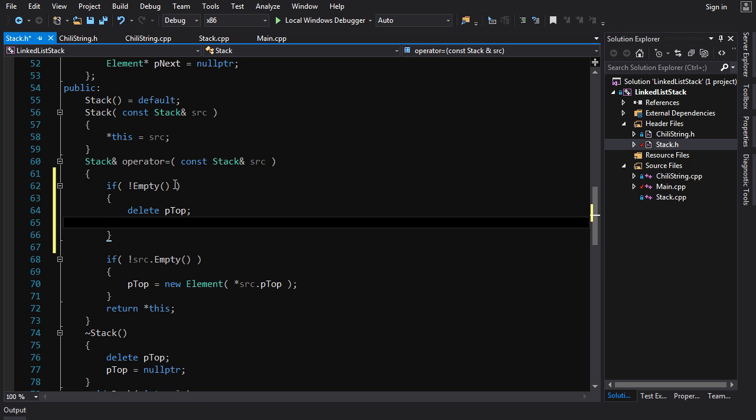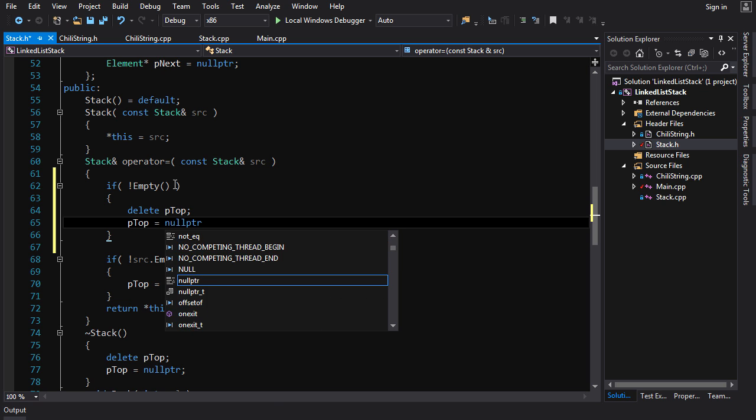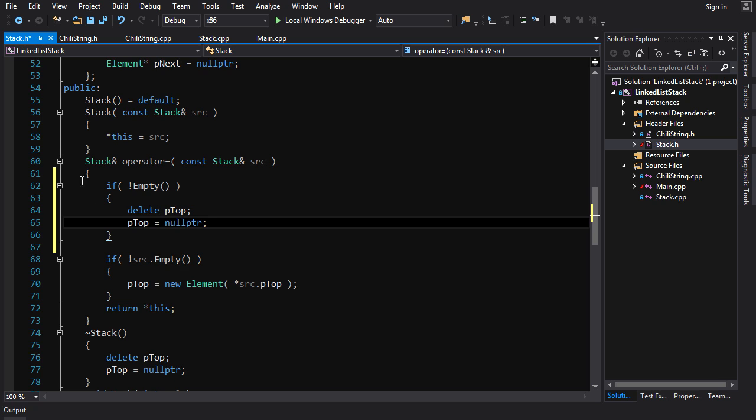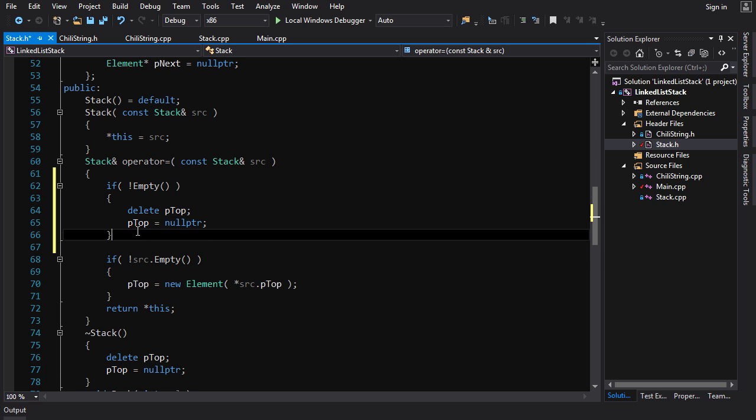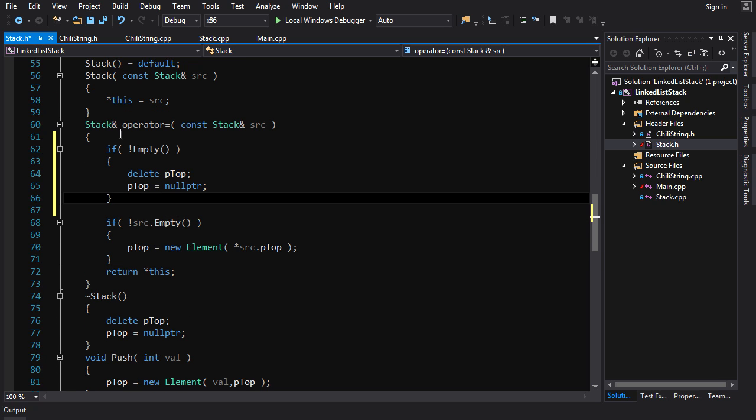That'll recursively delete it. And we don't have to do this, but it's always a good idea to just set it to null pointer. That's not going to hurt. It's not going to cost you anything, and it's good practice. So if we're not empty, delete what we've already got. Then if the source isn't empty, do a deep copy.